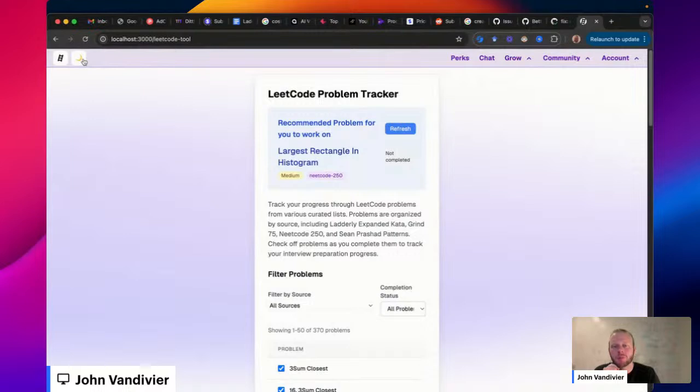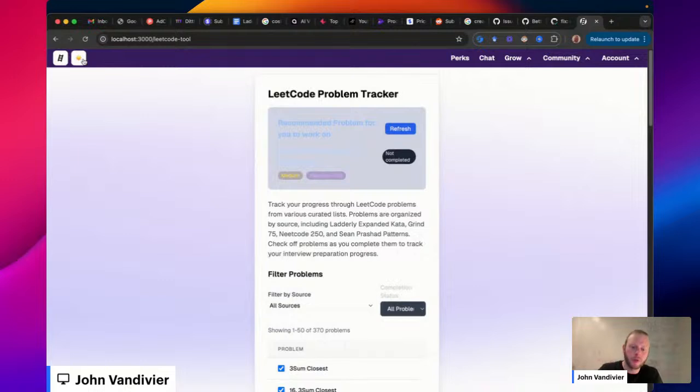Okay, so let's improve the dark mode style.